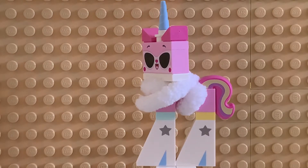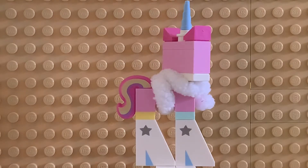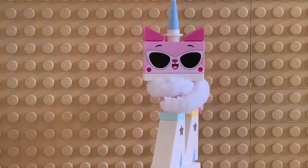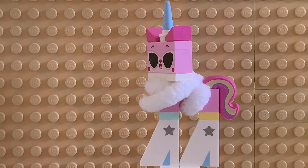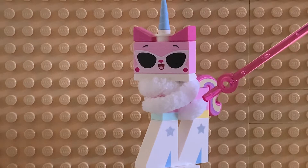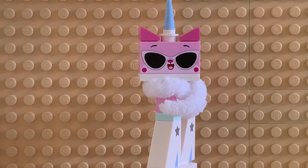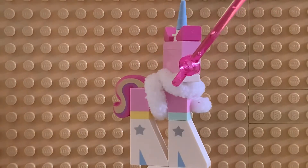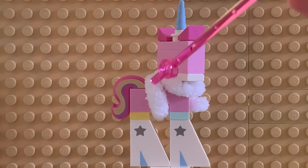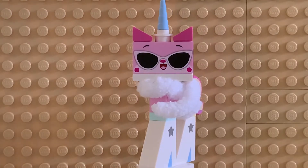Let's give you a 360 here. You can see immediately that there is a non-Lego piece on her neck — it's meant to represent a feather boa. It's in white, like a pipe cleaner kind of thing. It's a fabric piece that was specifically designed for the Sistar Party Crew set — actually specifically designed for this Unikitty. This version of her also comes in the pop-up party bus, but minus the boa piece, which is exclusive to the party crew set.